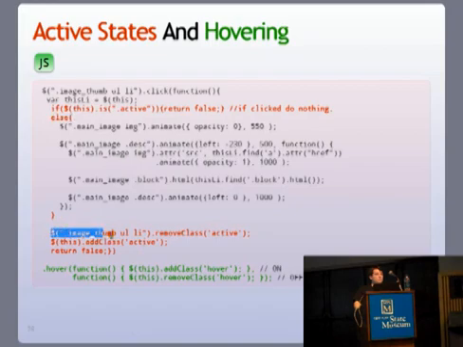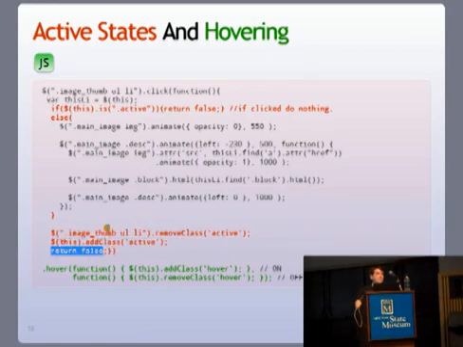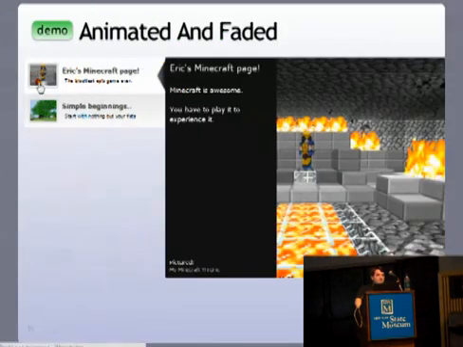And then what I want you to do is remove the class active from all LIs, because I don't feel like checking and seeing which one has the class and then removing it, and then adding active to the one that you just clicked on, which is by calling this.addClass active. And then I'm going to return false as well, because these little thumbnails are actually wrapped in an anchor tag. And if I click that and I didn't put return false on, I'd be going to, as you can see on the bottom here, images tree.jpg.